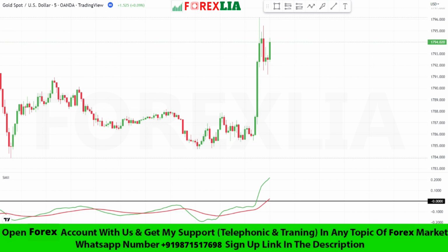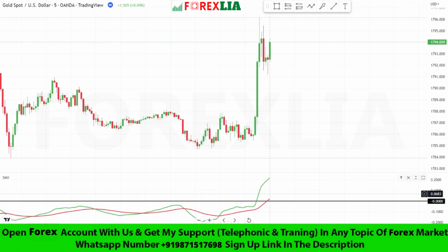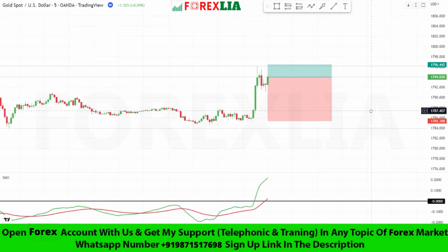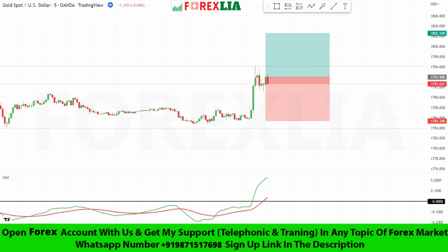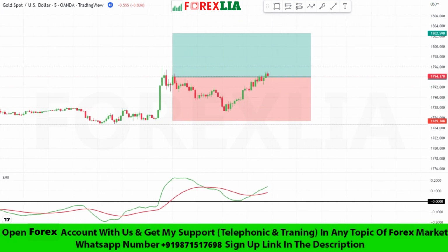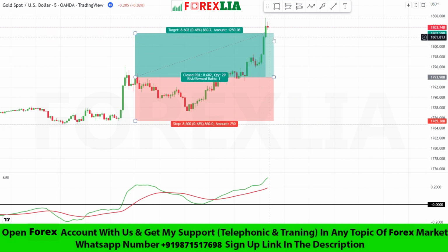Here is buy signal confirmation. We place buy trade here. We place stop loss at the previous low point. Set profit target 1:1. We won this trade.